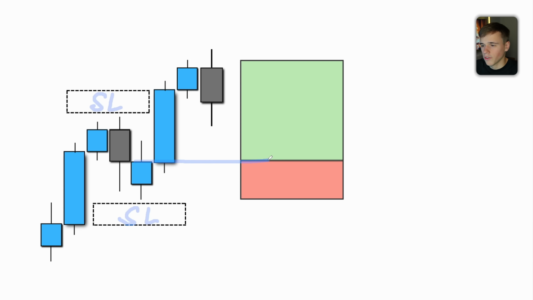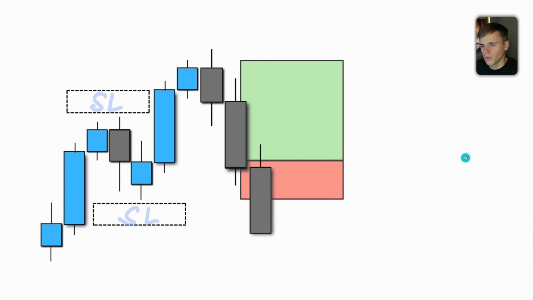So this is what like 90% of people are going to do. They're going to take some kind of imaginary zone from here, and they are going to place the buy stop right there, or the buy limit. It doesn't really matter, but they are going to place the stop loss right here. And all the people who have bought the market, let's say right here when we started pushing to the upside, are going to place their stop losses right here. What the market is going to do is go down, break all of their stop losses, stop everybody out, make them lose money.